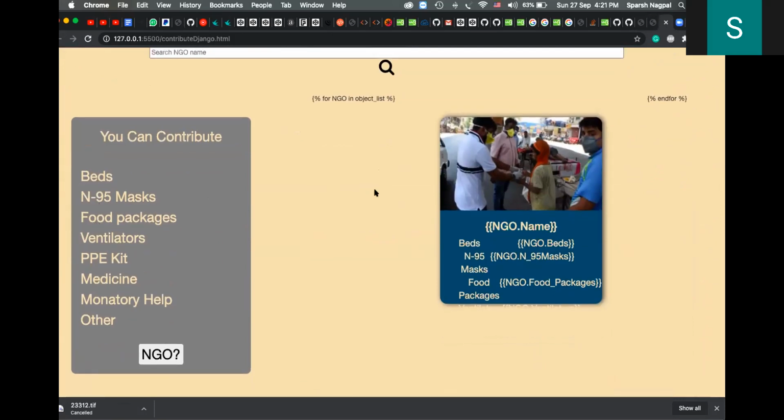Using this, and this part, this card is basically each and every NGO. The NGOs can log in, put in their requirements, and a certain card will be displayed with their requirements displayed over here. So these template tags will automatically extract the data in the database, that if an NGO requires 7 ventilators, 2 masks, 3 beds, whatever, and it will keep stacking up.